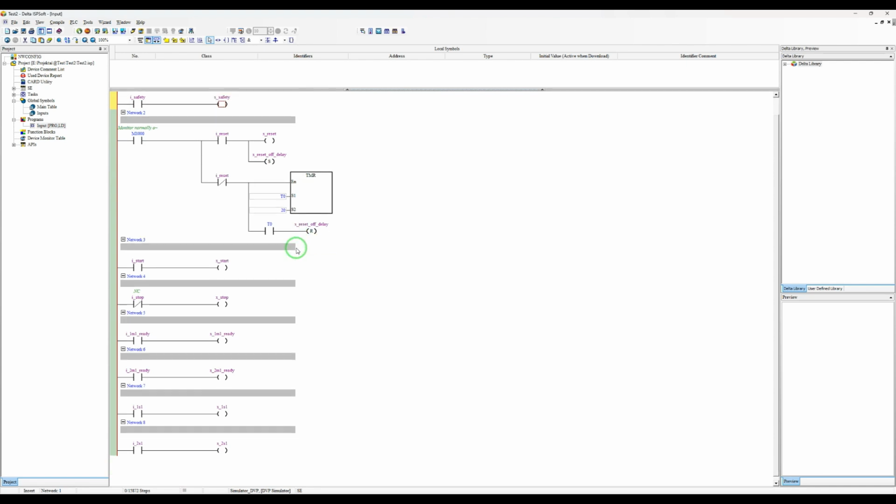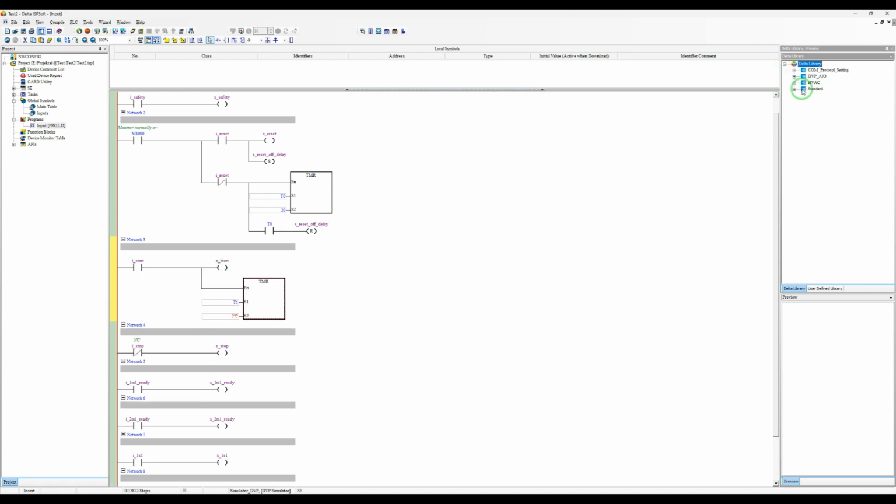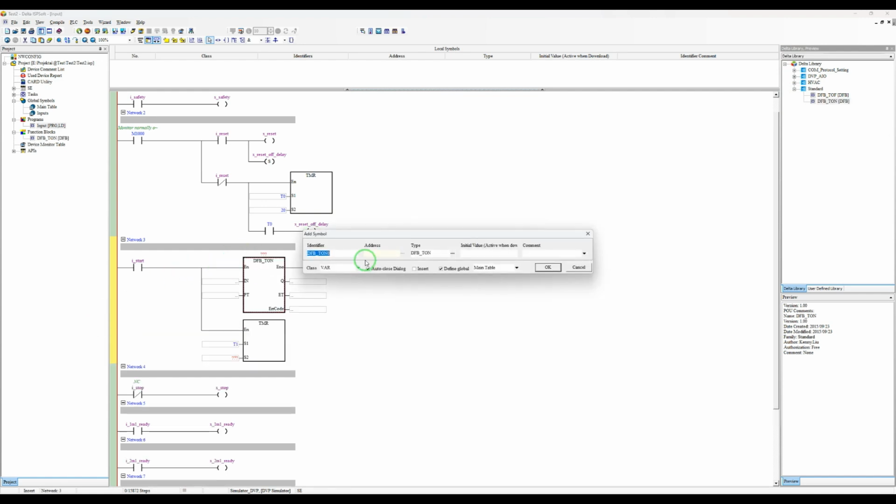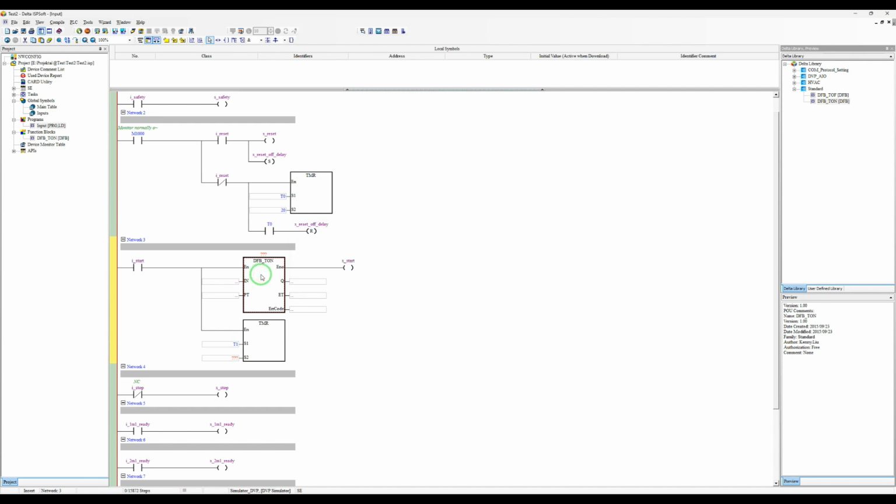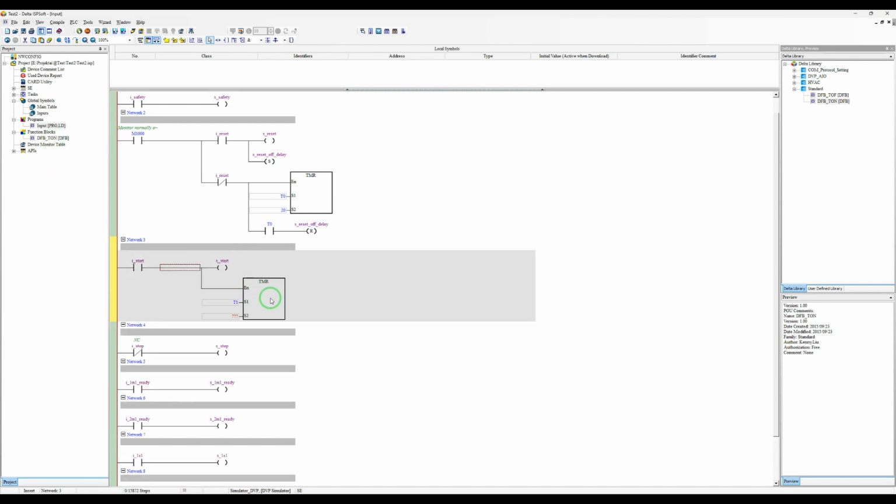Okay, just for example, on the start button, we also would like to have some on delay function. So let's use another timer. By the way, you can use function block. It is here, but function block use much more memory. So I'm not going to use function blocks. I will use timers. It's up to you how you organize your program. I'm just showing you the example and the benefits of input subroutine.